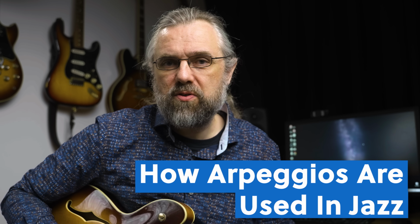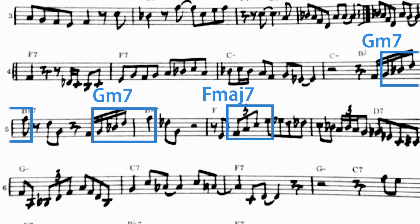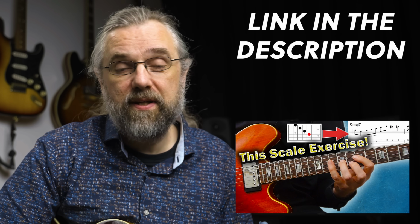And working on this exercise also gives you something that's much closer to the way arpeggios are typically used in bebop-inspired lines, which is usually as a 1-octave melody, not as a complete position in several octaves. My most viewed video on the channel digs into this and how you can use it to make some great bebop-inspired lines. And you can check that out, there's a link in the video description.